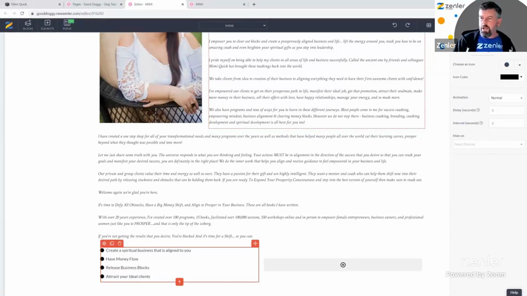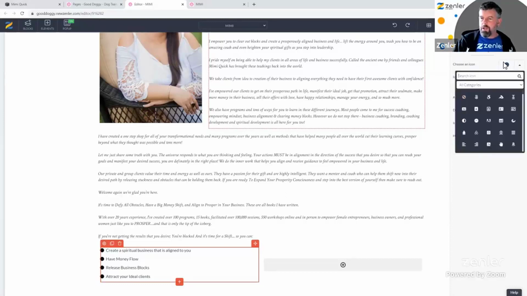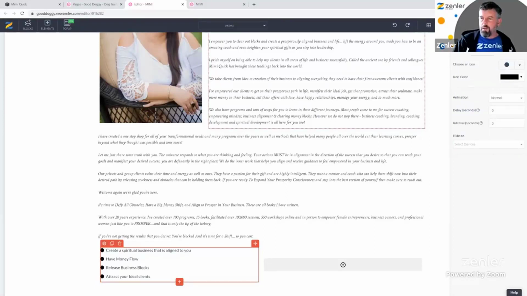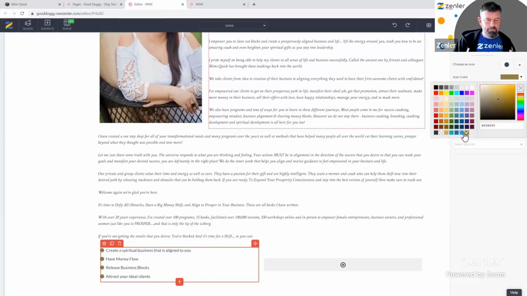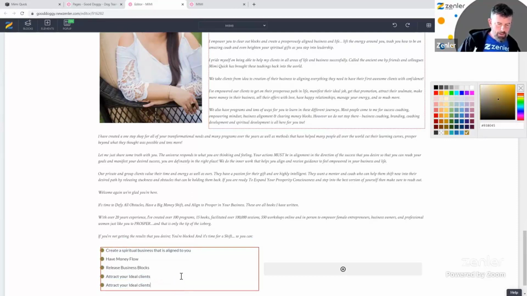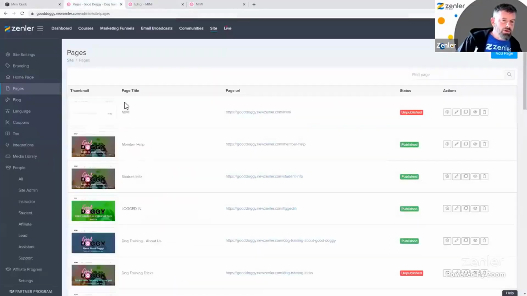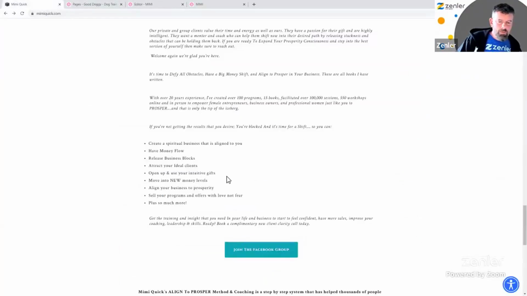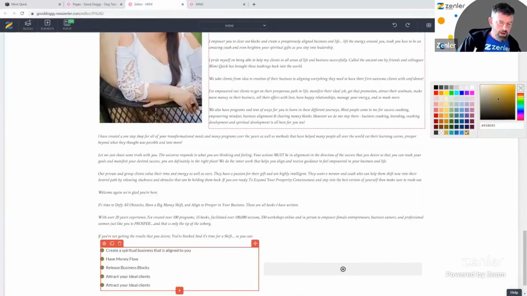Right, do you notice how you can change the icon as well? You can go in there and change that icon over, and I can change the colour of that icon in there as well. I'm not quite sure how I copy. If I create another list there, there we go. Not used the list icon before inside here, so always good to do it live, isn't it? Right.